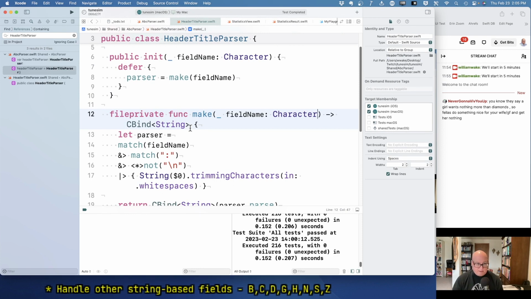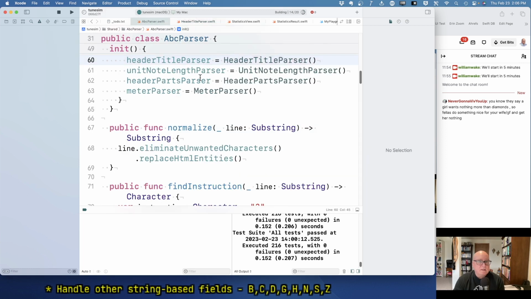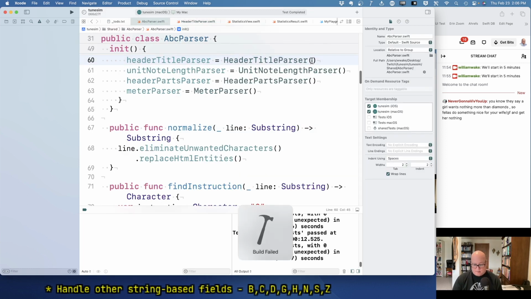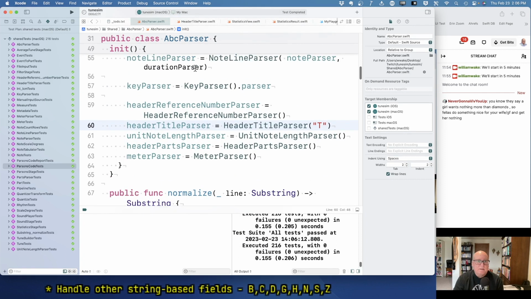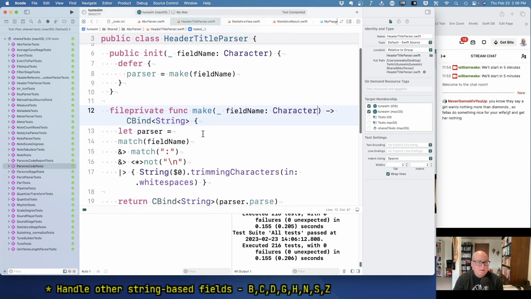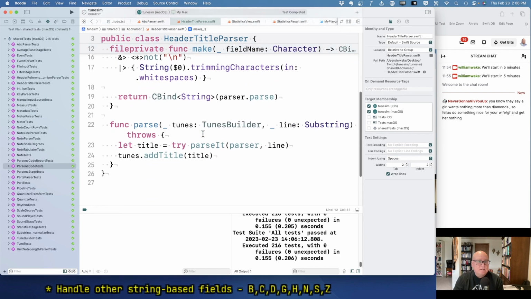Okay, it should tell us everywhere. Well, I'm going to say run tests, and it should, well, at least tell us. I guess it's going to make us do it the hard way. Header to parse title. Okay, that probably is good. Okay, so header title parser now does that.